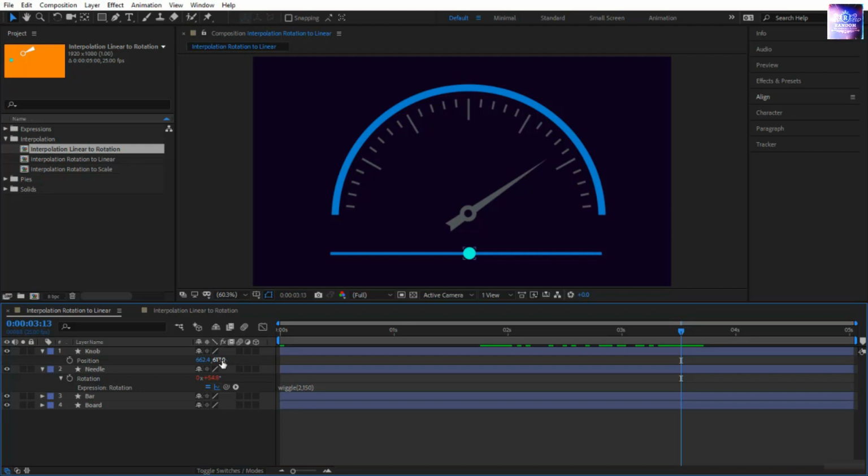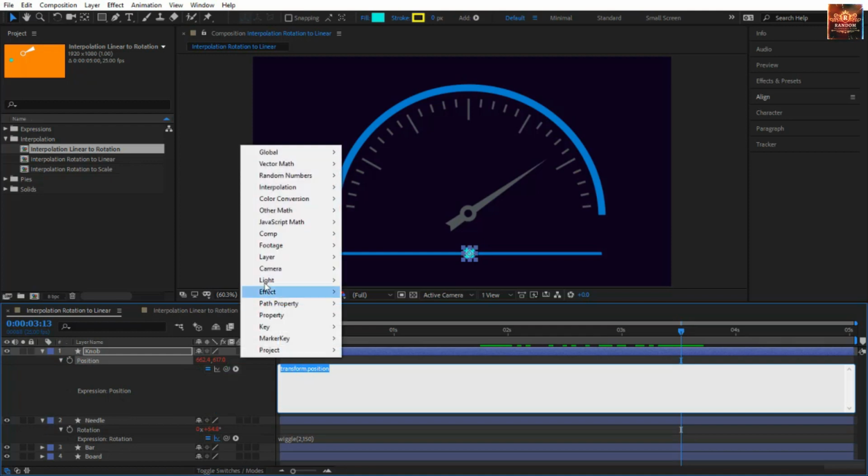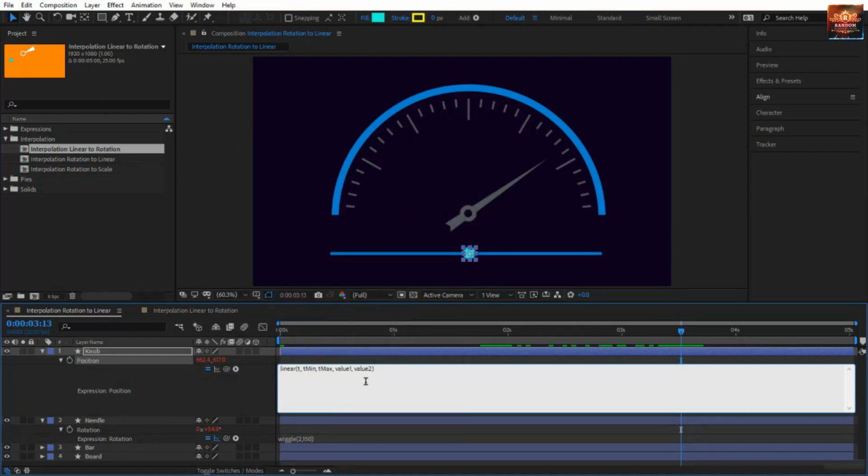How to write the expression here could be a bit tricky, and as soon as I show you, you will notice that it's so easy. So let's start. I will press Alt. If you are on the Mac, press Option. Click on the stopwatch. We are into the expression. And of course, I'm going to go up and bring the linear interpolation. Put it over here. What is T? T is the value that we want to interpolate. In this case, it's going to be the rotation. So I will use the pick whip to pick the rotation.